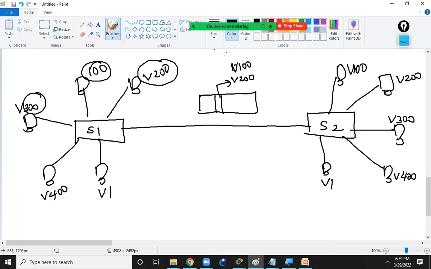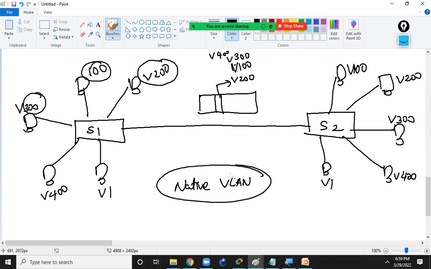If it is VLAN 300, it will have the tag VLAN 300. If it is VLAN 400, it will have the tag VLAN 400. It will be having the tags. Now you got a concept called native VLAN.